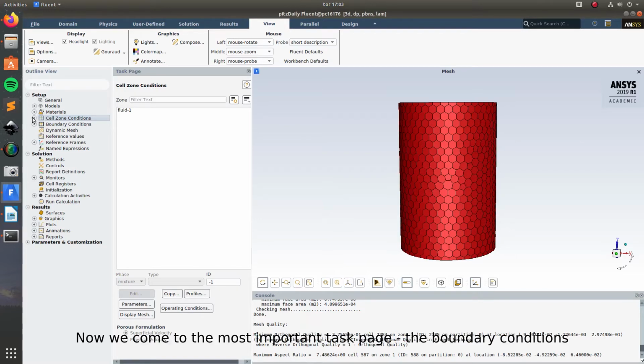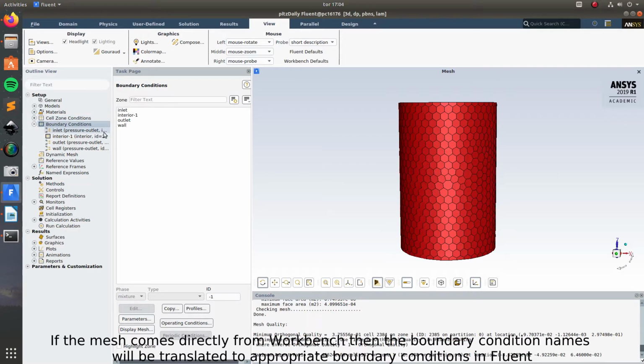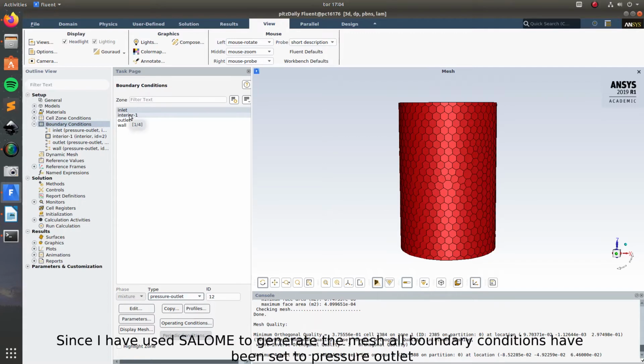Now we come to the most important task page, and that's the boundary conditions. If the mesh comes directly from Workbench, then all boundary condition names will be translated to appropriate boundary conditions. If you hit here, you can look at the type. Since I have used Salome to generate the mesh, all boundary conditions have been set to pressure outlet.